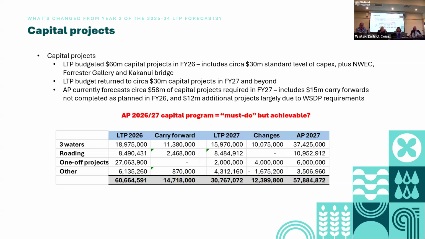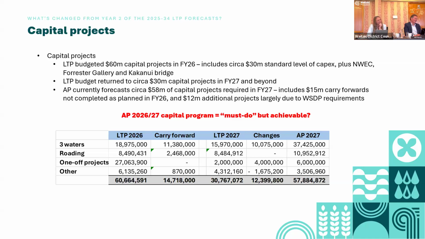And in saying that, look at what we have done. We've built an event centre, we've got a Forester Gallery, and we've got a Kakanui Bridge for some 30-odd million, I think, off the top of my head, from a population base of ratepayers of 9,500. So at some stage, you've got to pay the piper, and I think we're there plus some at the minute. I guess we've already approved earlier in the year another project on top of that, which is... don't shush me.